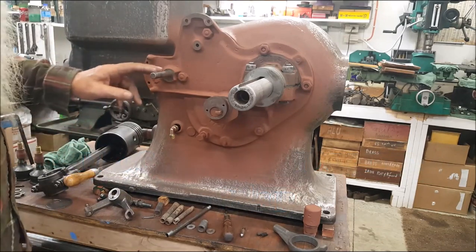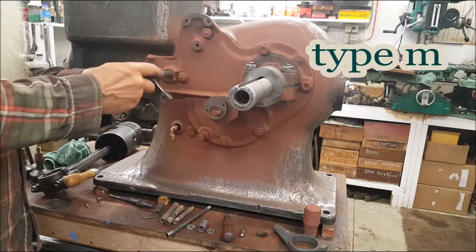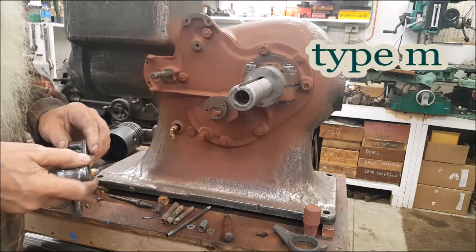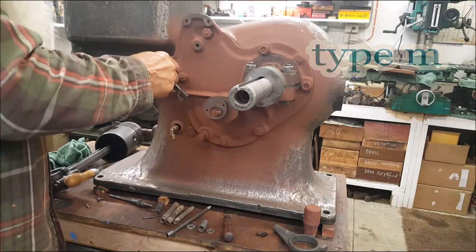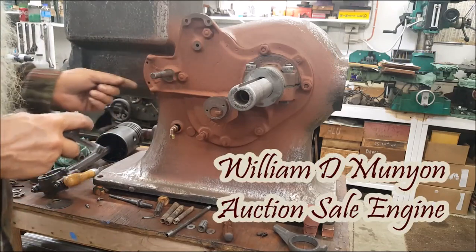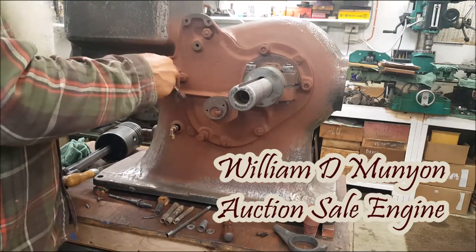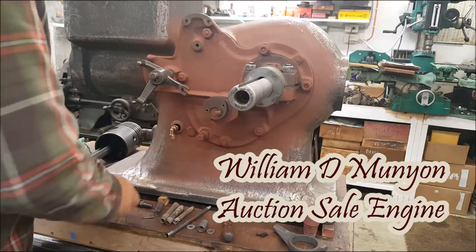Like right here, I'm not going to put any grease right there, but this would go right here, and this thing right here would go in there. That's a little spring and a plunger. If you're taking notes — it was worn in there, had a little indent on it, and it was hard to get out. I took the grinder to it and it works a lot better now. That goes on there like that.